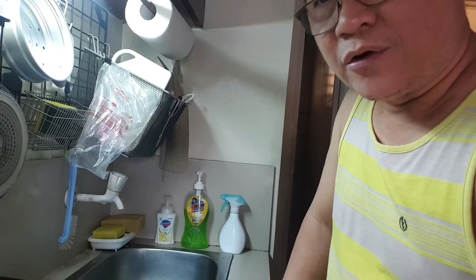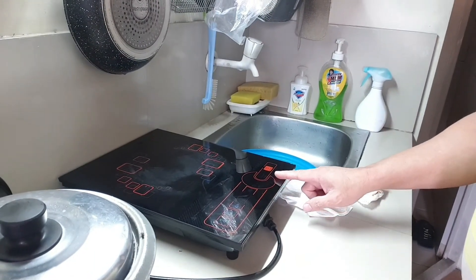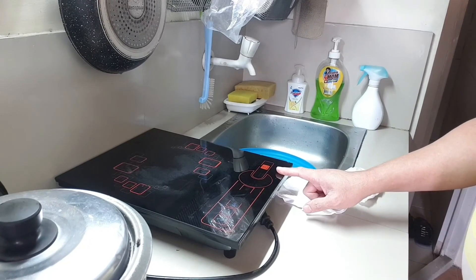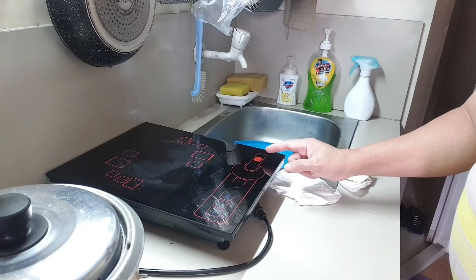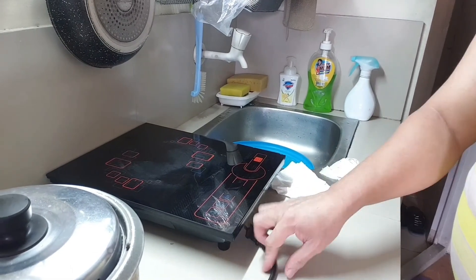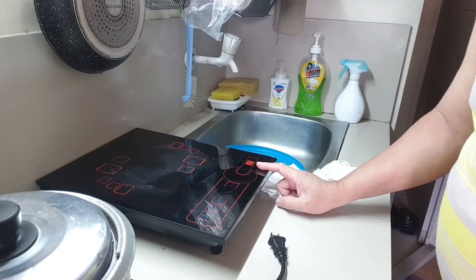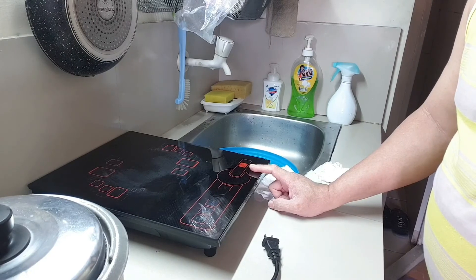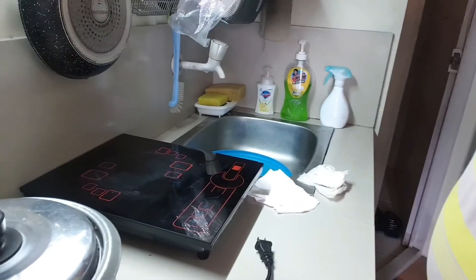I was taking my lunch when I heard a loud explosion. When I looked behind me I couldn't see anything, so I checked my appliances and observed that my induction stove was already turned off. The standby light was off, meaning there's no more power connected to the stove. Normally if you plug it in, it stays powered on because it has a standby power, but it was already off.